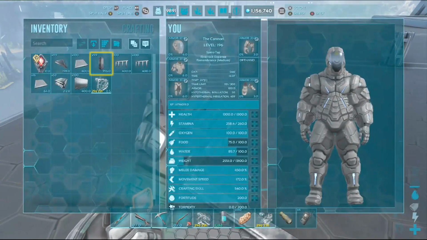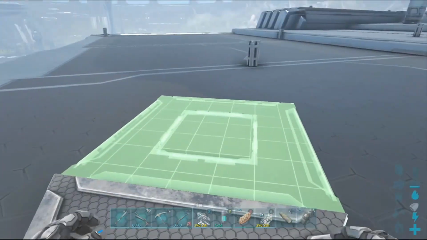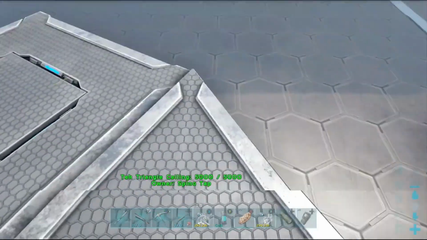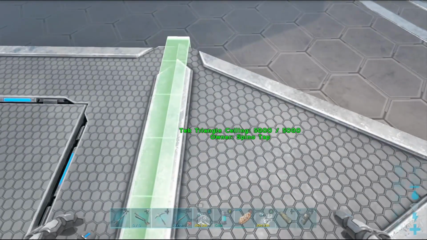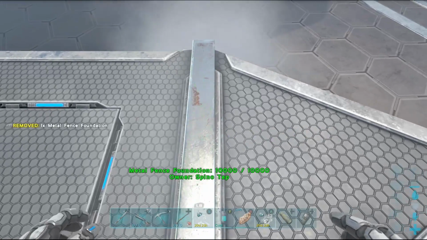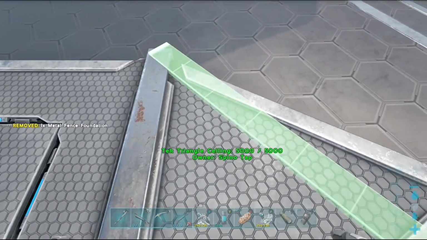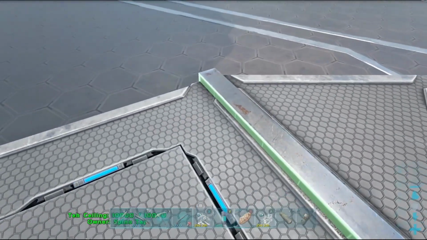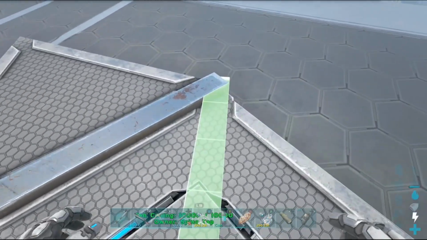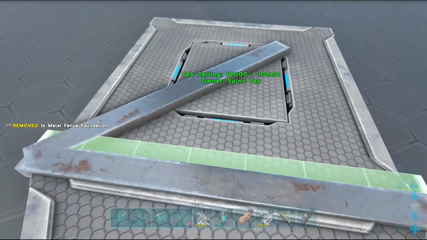So we get our triangle, and then we do a square on top, and then you want to place your first foundation, the fence post foundation, and make sure it's in the middle of both of these, like that. So you can see it's equal on both sides, it's dead in between the two. And then you want to go to the outside edge and put one that cuts across the square.